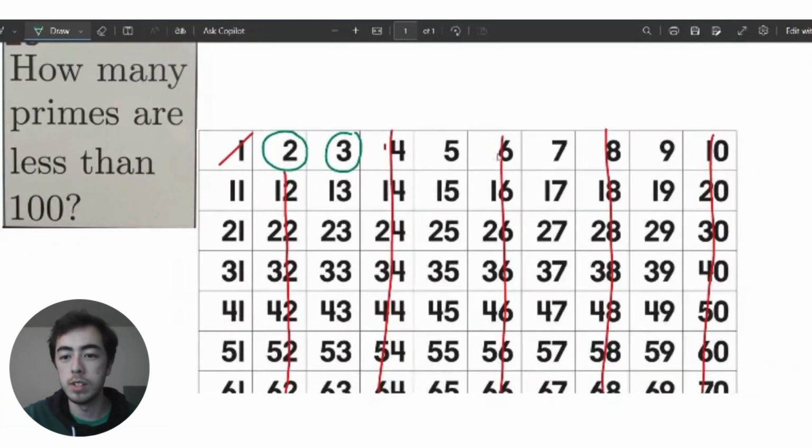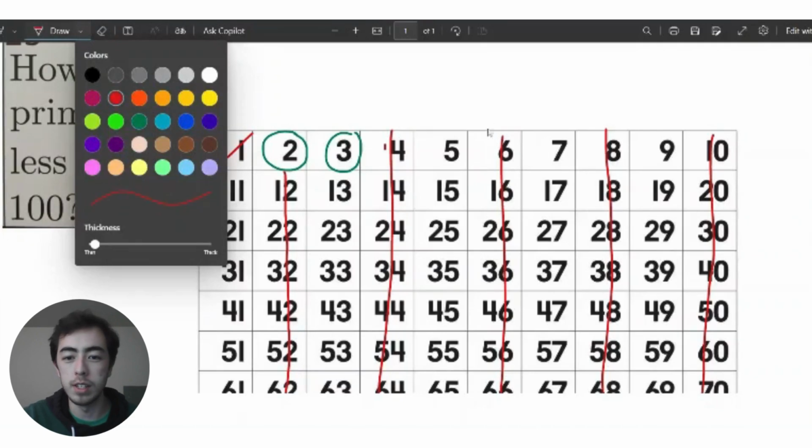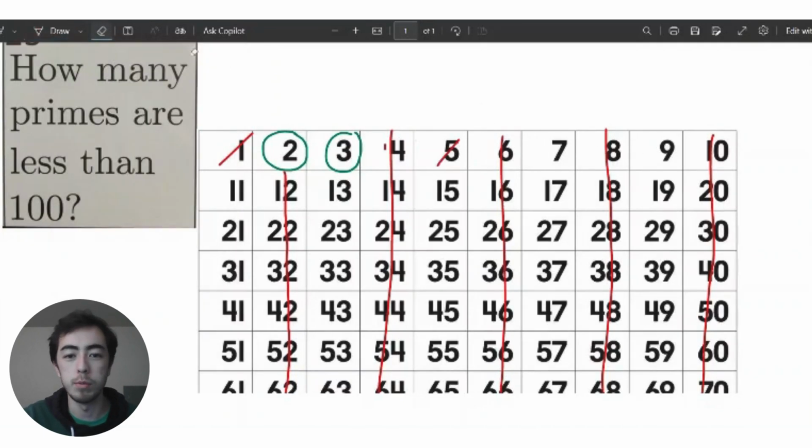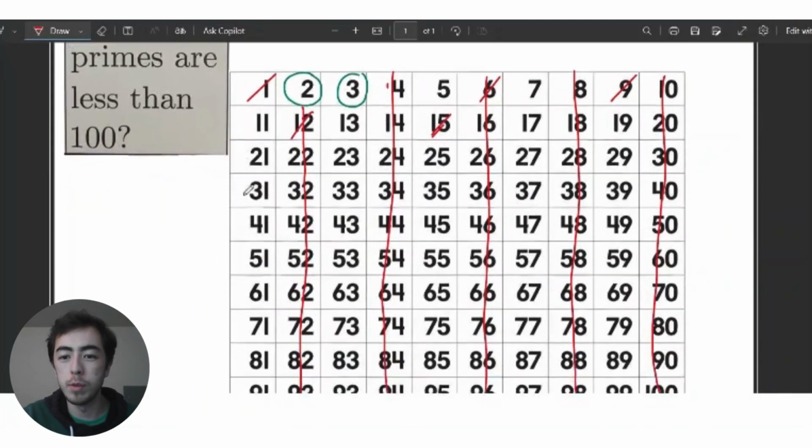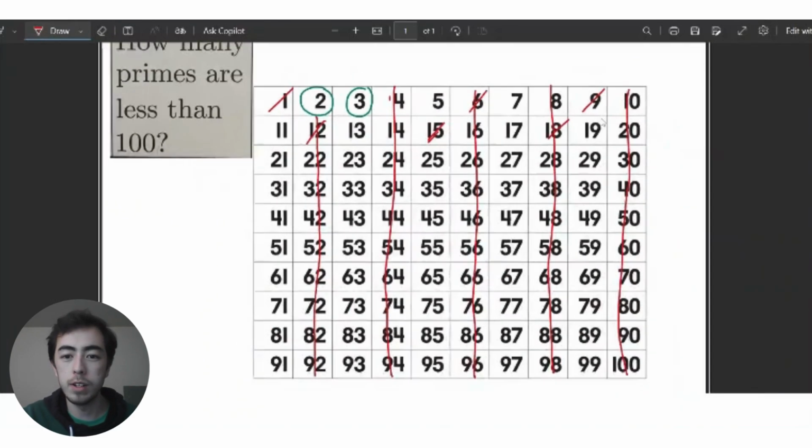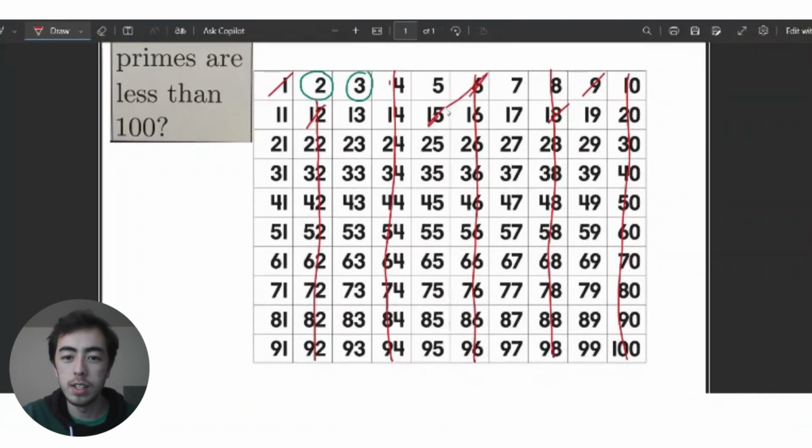So 6 is another one, then 9, then 12, then 15. But I'm noticing a pattern here. I'll start crossing them off this way for a sec. Nope, that was a 5. Whoopsies. So I'll double cross off 6. I know it's already composite, but it's also a multiple of 3, so I'll just cross it off twice. And then 9, crossing off 12 again, 15. And here's what I noticed, that these multiples of 3 are making diagonals in my grid. So I could just extend this diagonal further, and I know that I've crossed off only multiples of 3.